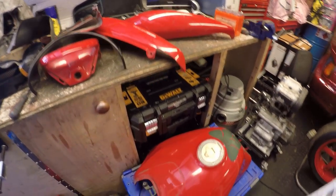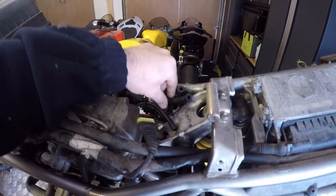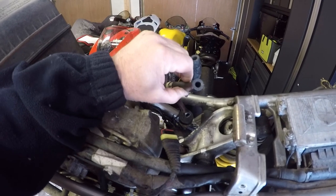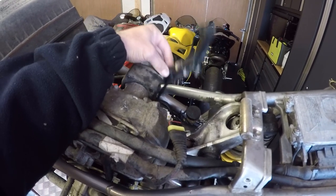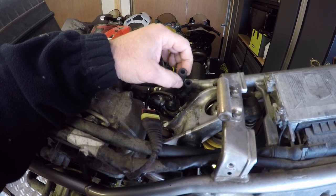All of the fairings came apart okay. I lifted the tank off since the last video — it's pretty straightforward because it's literally held on by this rubber clip and then the bolt that goes through there. The fuel tank lines are not too bad but I'm going to replace them so I know I've got good quality, and I'm also going to put an instantaneous fitting in the lines because it's quite difficult to get these off when they've sat on for a while. I think this is probably the first time these have come off so it did take a fair amount of effort.